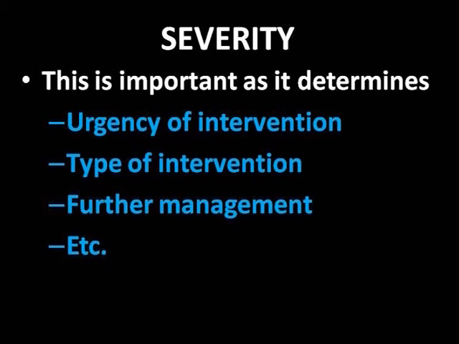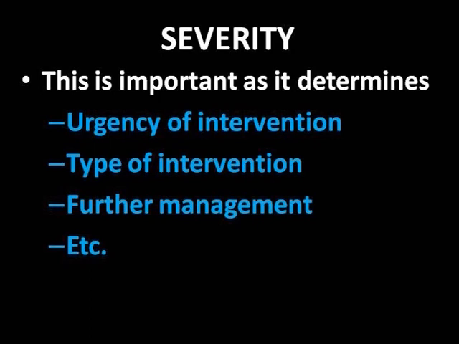Can we treat them for their pneumonia, for their COPD prior to taking them to theatre, or will that be detrimental to the limb? This is a very advantages versus disadvantages decision and is often very difficult to determine. We also need to know the type of intervention. So for example, a patient that has got a severely threatened limb will need urgent revascularization, whereas a patient who has only a marginally threatened limb, we might have time to give thrombolytic therapy, which takes a bit of time to work, but we have got the time.